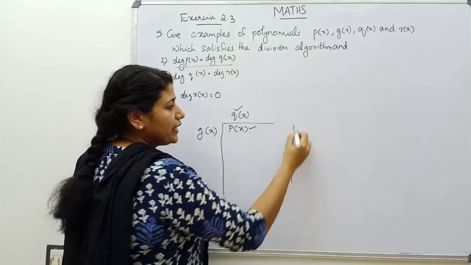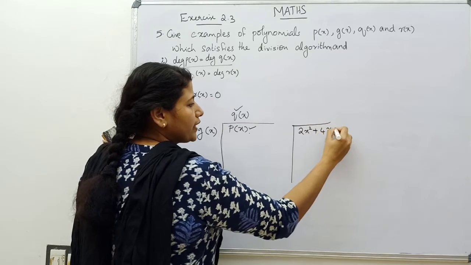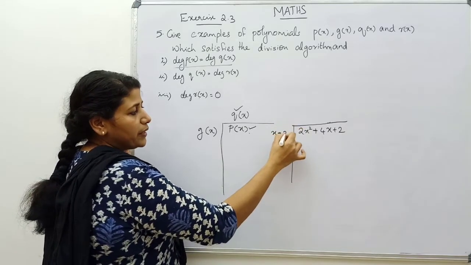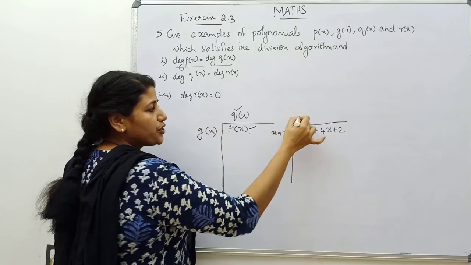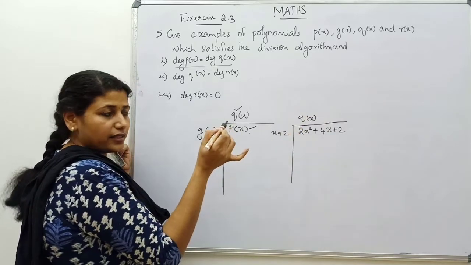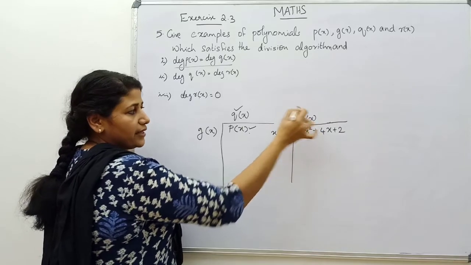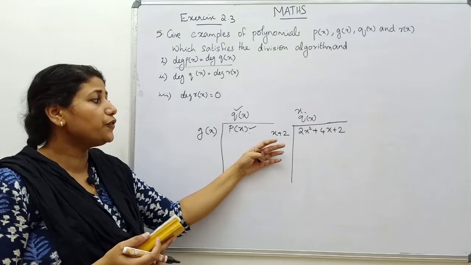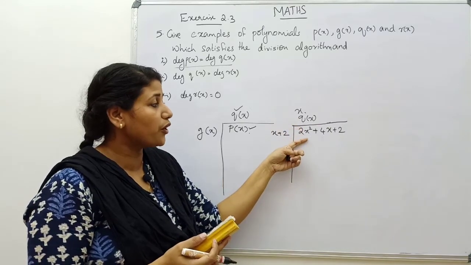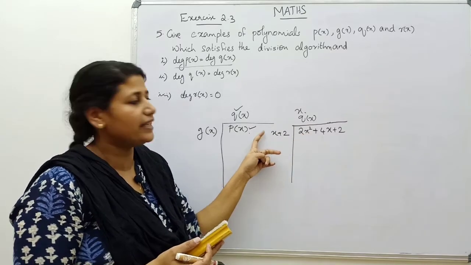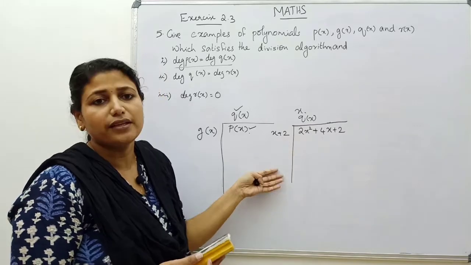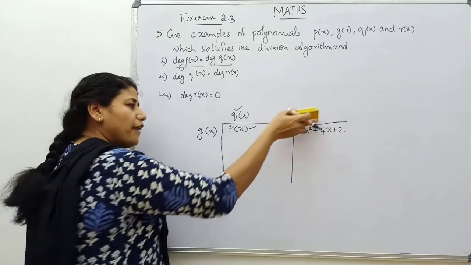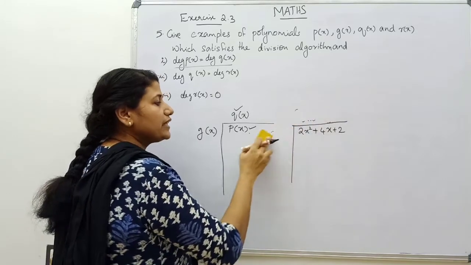Or in other words, if you are taking a polynomial like 2x square plus 4x plus 2, and you are dividing this with x plus 2, then you will get a quotient here. Its degree will be less than this, isn't it? So if you need x square here, surely you will multiply with x here, isn't it? So you cannot find any such polynomial if you are doing it like this. So what does it mean? If you need the quotient Q of x to have the same degree as this, we should not take any x or y in the divisor. Okay, if you are taking a polynomial with variable x, you should not take a divisor which contains any x or any term of x. Got it? So we have to divide this polynomial with a number. Then only you will get the same degree.